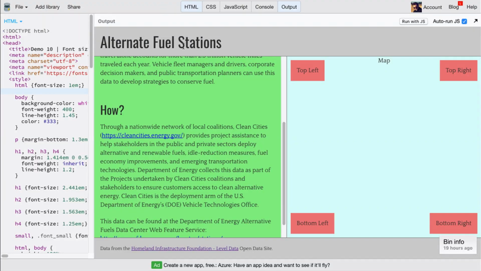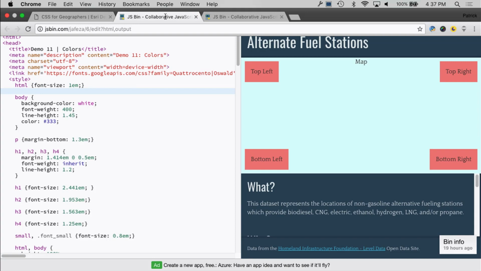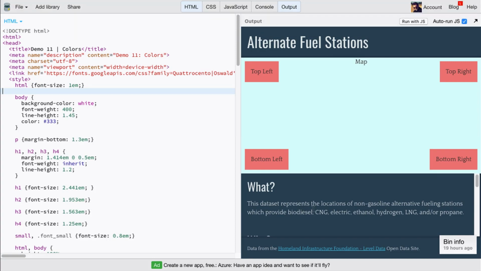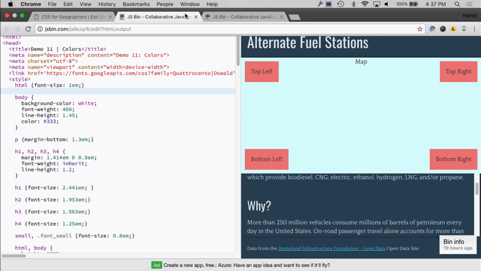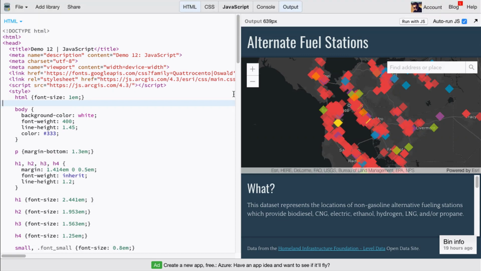So this is our demo with just a few colors added. So we've got a nice kind of dark blue with a little bit of off gray. That's nice and contrasty. The links have a little bit of color. And the only thing we're left to do now is we have to add some JavaScript to bring in our map, and you target it just like the other 400 JavaScript tutorials will show you how to do that, which you can go see later. But now you've got a really nice framework to drop your map into and present your content well.